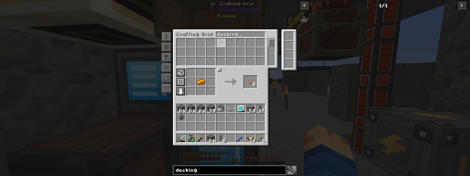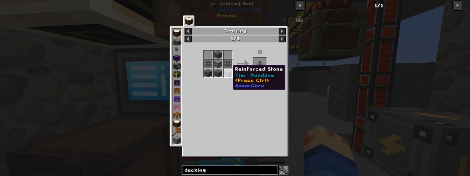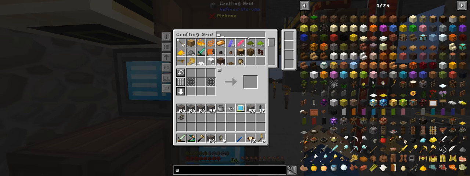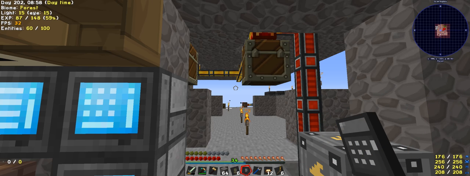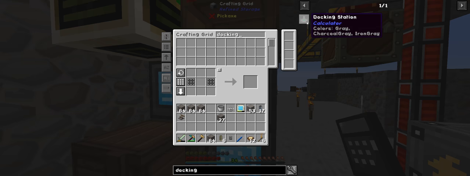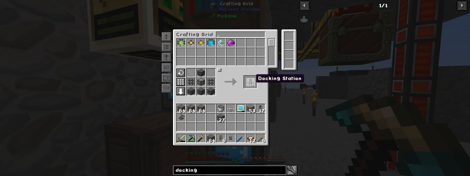that should be done. Now the docking station. So we need two of these. One, two. One, two. We need some more reinforced stone, which is stone and wood in the calculator. So I need some wood. So calculator, U and U equals U. U and U can go in there. Now all we need is the power cube. Okay, that is one docking station.